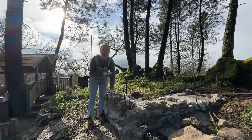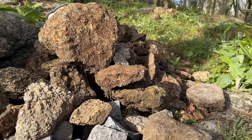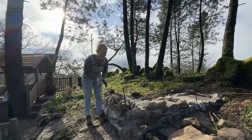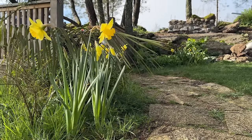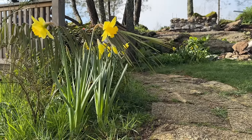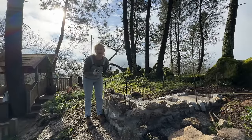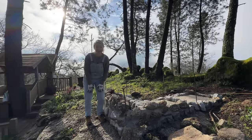I've collected stones from all over the farm. And this bit's going to be my priority, because it's the bit that we can see from the rest of the house. So I want to make sure that it's looking beautiful, but we'll see how it takes shape. I'm learning a lot and it's a big work in progress. But the first thing I've got to do is take my wheelbarrow back up and go and mix some cement and then bring it down here and crack on with building. What a day for it, folks. What a day.